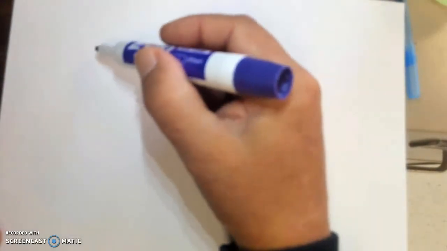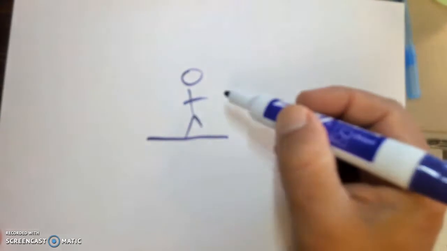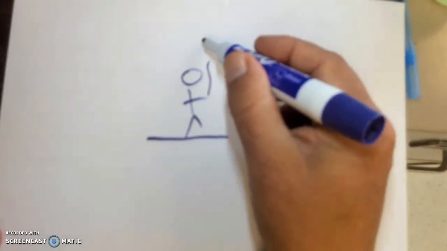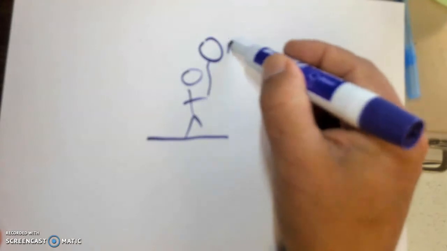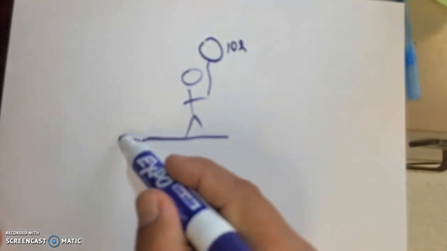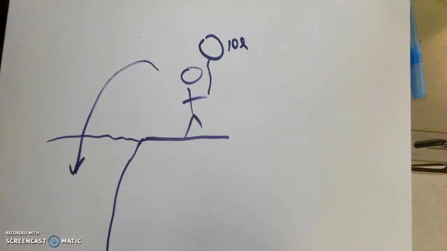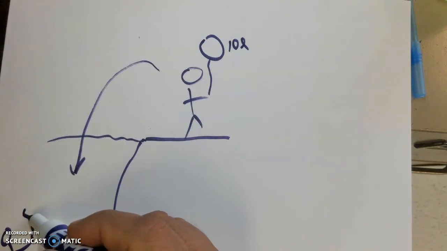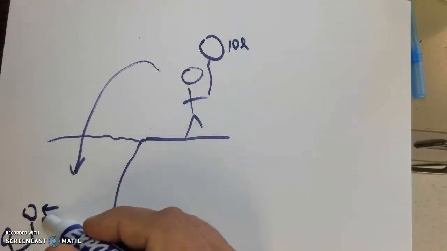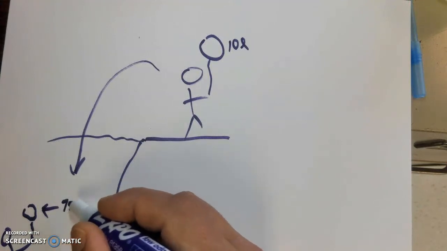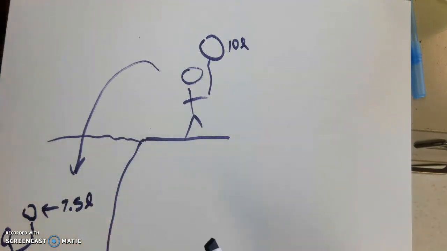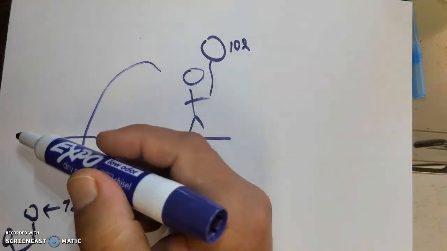We're going to work on Boyle's Law problem number 2. Same dude is at sea level with the same balloon, a 10-liter balloon. And this time he's going to go scuba diving. So he drops down, and all the pressure on his balloon, because of Boyle's Law, reduces the volume down to 7.5 liters. So how deep did he go? How much pressure is on him?